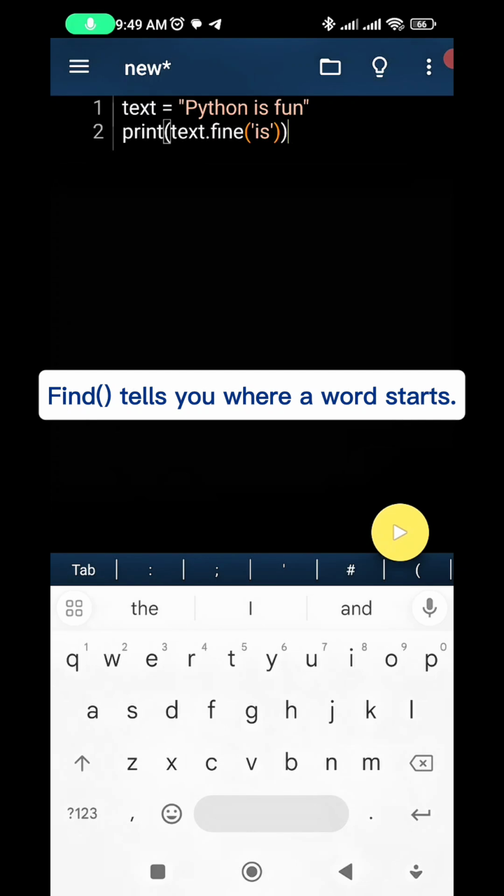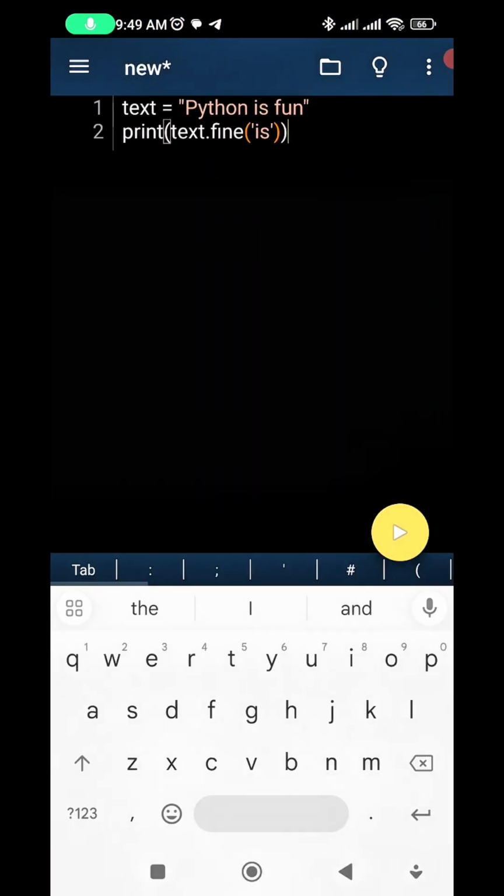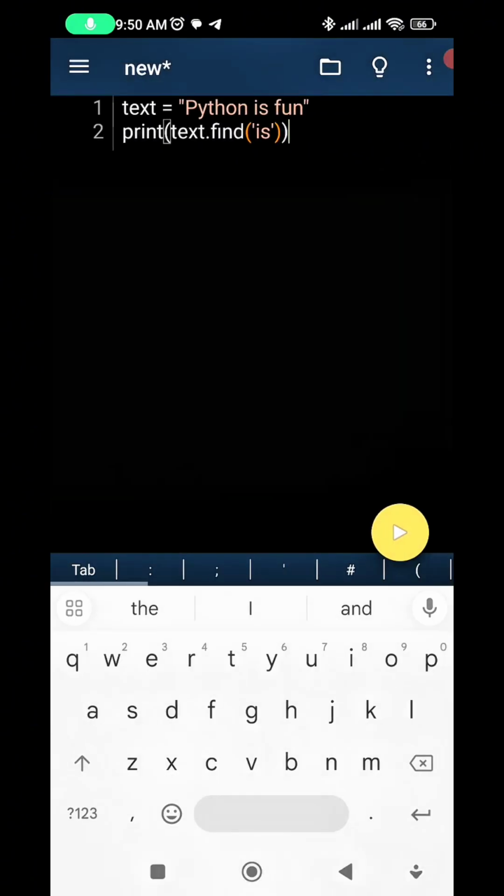If I run this, I think I made a mistake here. What did I mix? Oh, find, not fine. So you have to be careful with what you type, because the syntax is very sensitive. If you make any mistake, it will throw an error. So say find, and you'll be able to see that is is in the position 7.